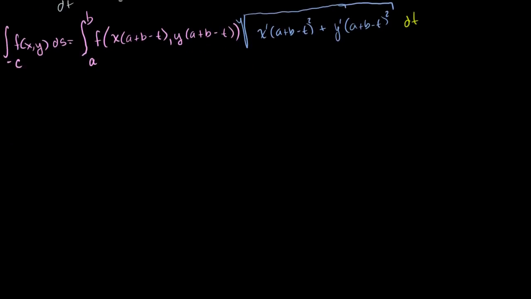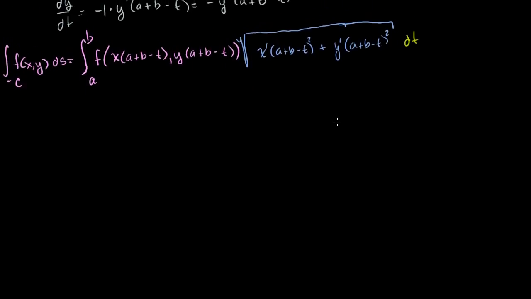And we can simplify it perhaps by making a substitution. Let me get a nice substitution color. Let's let u equal a plus b minus t. So first we're going to have to figure out the boundaries of our integral. Well, actually, let's just figure out what's du. So du dt, the derivative of u with respect to t, is just going to be equal to minus 1. Or we could say that du, if we multiply both sides by the differential dt, is equal to minus dt.